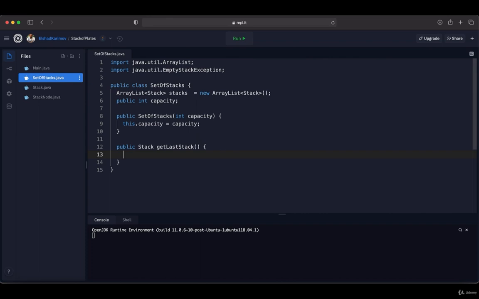So here, how can we return the last stack? It's going to be like this: if the size of this stacks list is 0, in this case we are going to return null, because we don't have any stack. Otherwise, we are going to use the get function of this array list based on the stack size minus 1. For example, if the stack size is 3, by using minus 1, we are going to access that index.